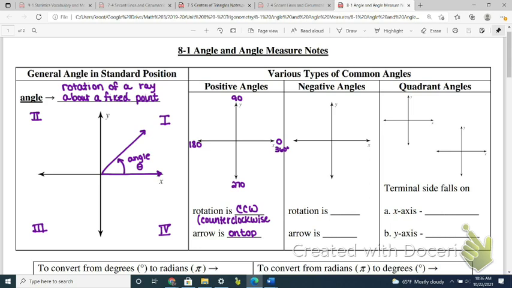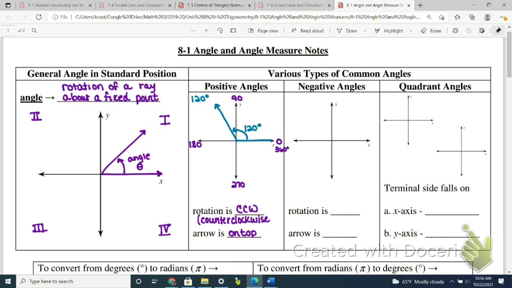So if I want to make an angle of 120 degrees, I will start on the positive x-axis. I will go past the 90, but yet not quite to the 180. And we are not going to take our protractors out for this. We are just going to estimate where that would be. And we are going to draw our arrow showing which way I went. And then I will say this is a 120 degree line. Okay? It does not have to be exact. It just has to be in the right vicinity.